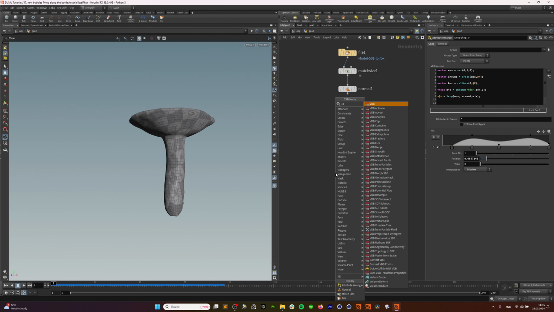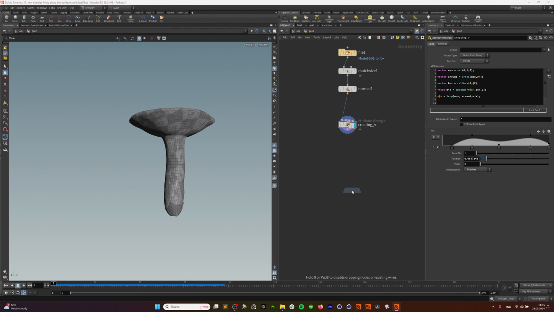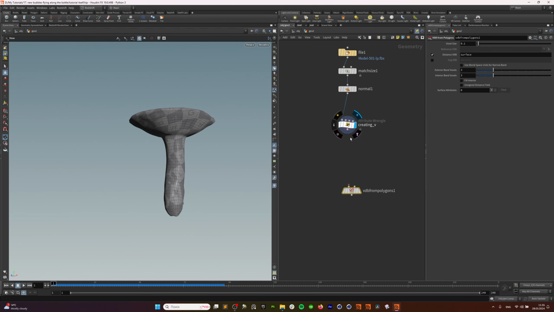I would like to use it for VDB from polygons. I want to create a density field, or not a density volume field, with the vector of V, and I would use it to advect our particles and Vellum simulation.